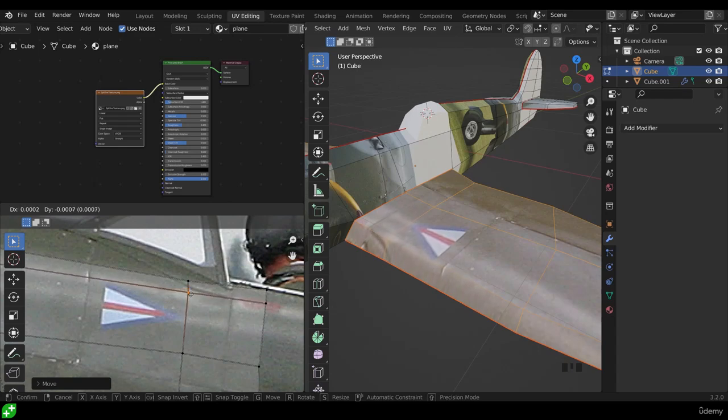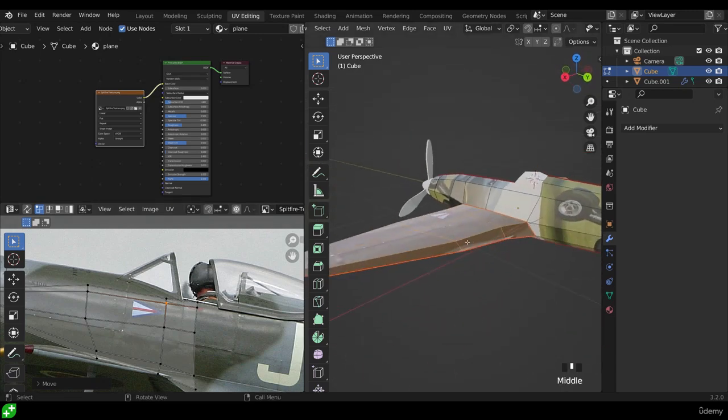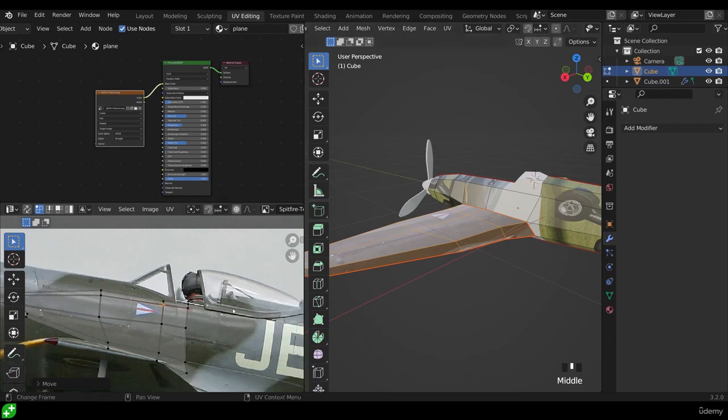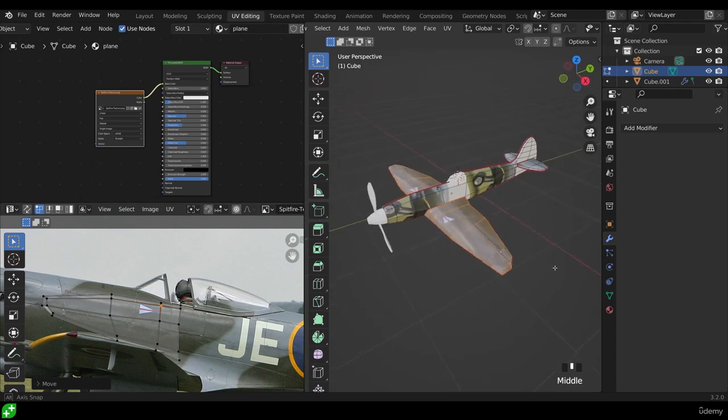So probably somewhere around about here. And that looks relatively good. A little bit of a line across there of white, but I think we're okay. So a fairly successful position just there. So pause the video here, catch up with me and position the UVs of the top of your wings.